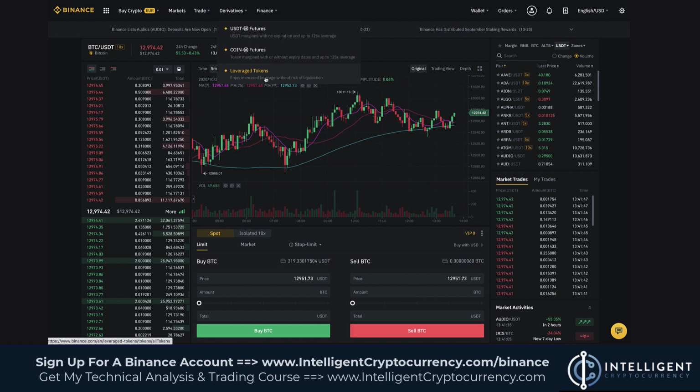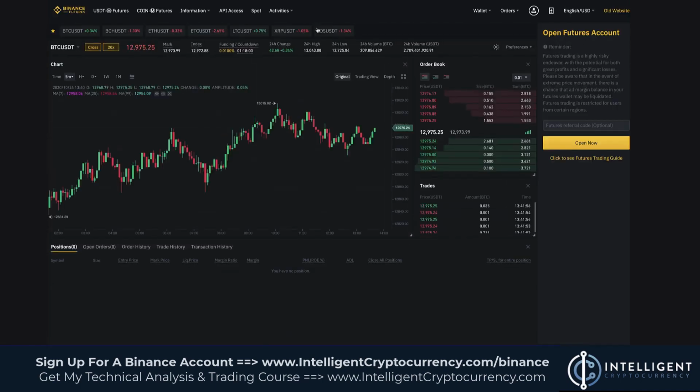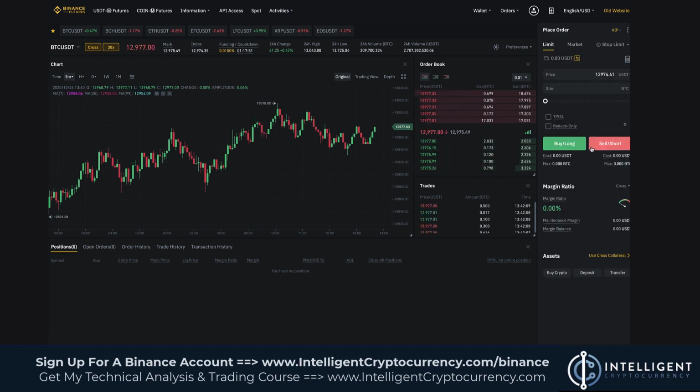I would not recommend using leverage tokens, and if you're going to do any sort of leverage, this is easier. So you head over to the USDT trading section over here. And if it's your first time with your Binance account, you will need to open the futures account over here. So you'll need to just simply click on open now. And once you've done that, you've already opened it. It's as simple as that.